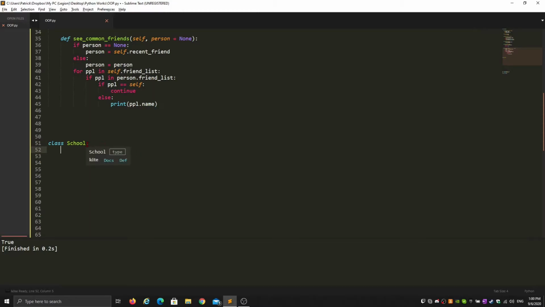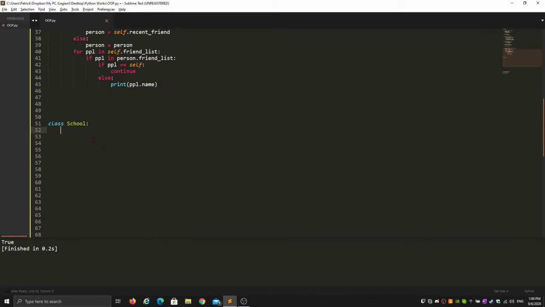Done, we have a school object. So again, we're going to have our init, definition init self. I'm not explaining this, I hope you understood this already. Self, name, and we're going to have this entrance grade.